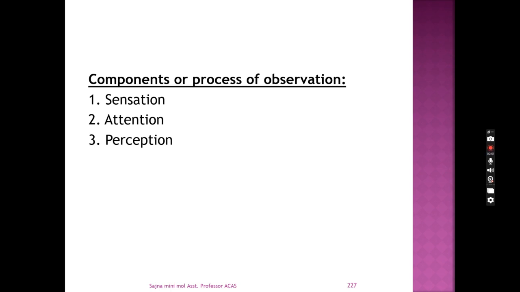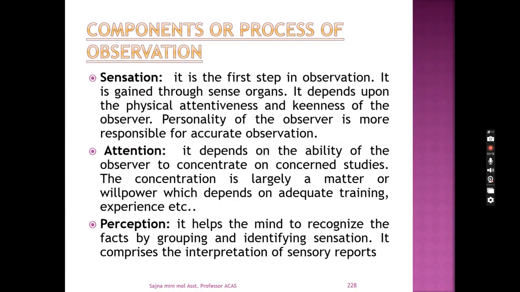And next we are moving to the components of observation, otherwise called the process of observation. There are mainly three steps in an observation technique. First one, sensation, then attention, and then perception. First of all, sensation. It is done while we are making observation, and may be done by using our sense organs or cameras. The next one is attention, that is understanding the concept or the thing or phenomenon observed. The next one is perception, that is getting an inference about that.